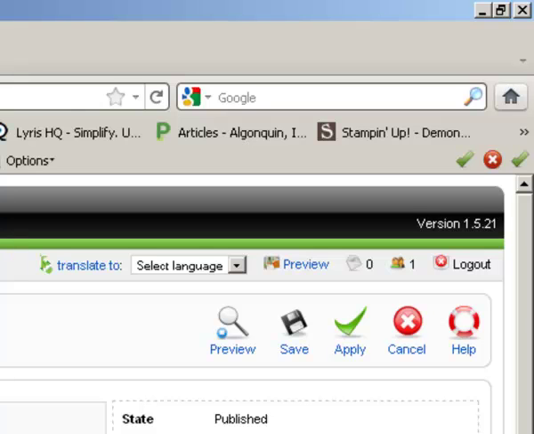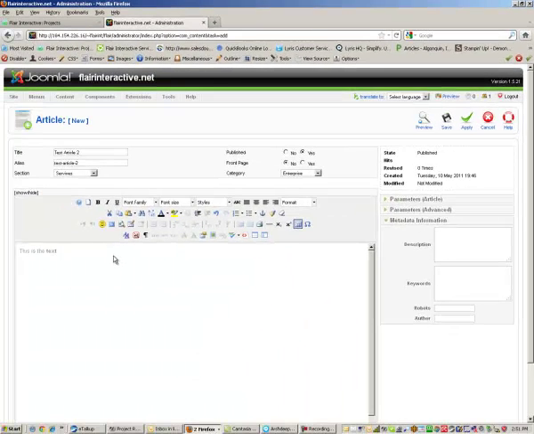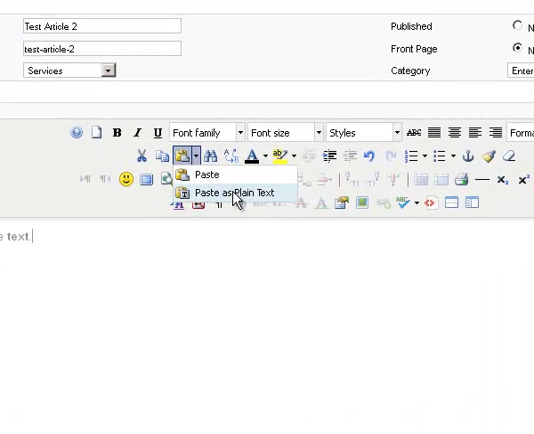And one other thing that we wanted to point out is that if you create all of your content in a Word file, or you're grabbing content from an old HTML document or something like that, if you're pasting content into Joomla or really any content management system, you need to be very careful, because Microsoft Word and some old HTML tools will insert their own code, their own tags into content. So if you're doing that, just always go up here and hit this little icon and hit paste as plain text.